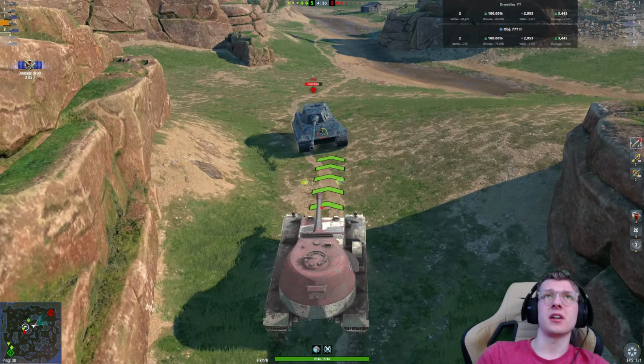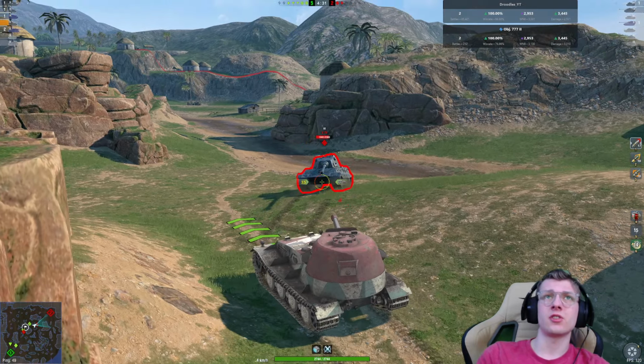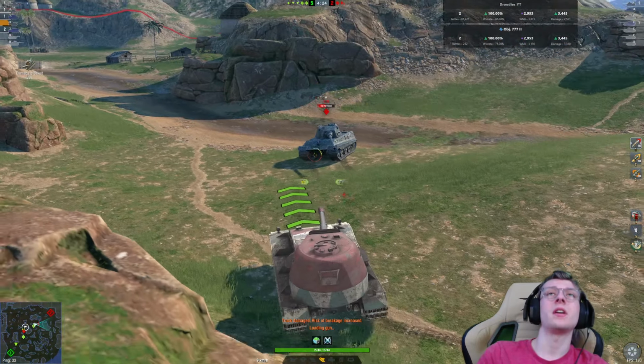I mean, I don't even know what he's going to do at this point. We are already up to 3,000 damage this game. We're going to put on our adrenaline, which is going to give us an increase in DPM. We're going to angle our tank, not that it matters if he pens us. There you go. 621 damage shot.